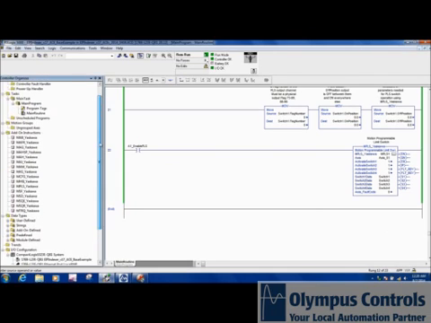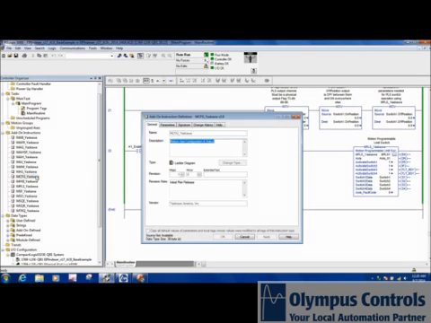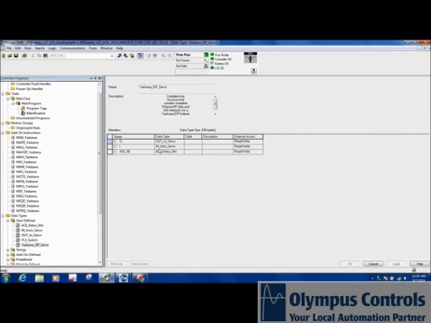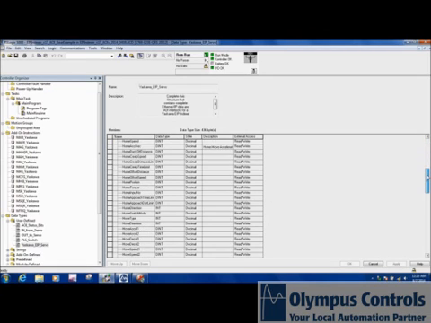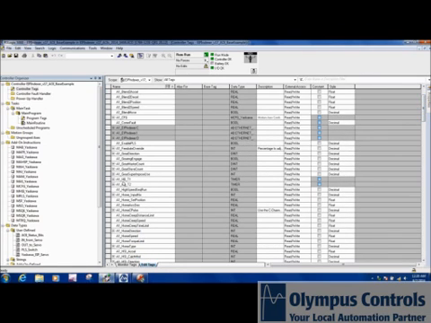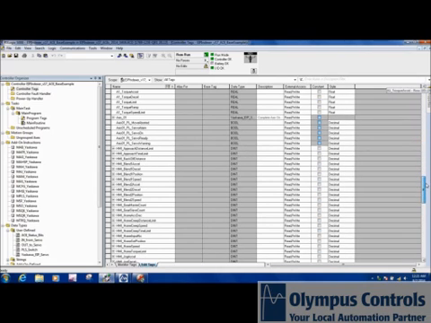You'll also see that Yaskawa provides a whole set of add-on instructions, everything from blended moves to motion configuration instructions. There's also user-defined data types that go along with the drive. And if I look up under controller tags, you'll see there's already an axis that's defined. And you'll see things like torque feedback, speed feedback, acceleration, speed, move times, servo status, etc.